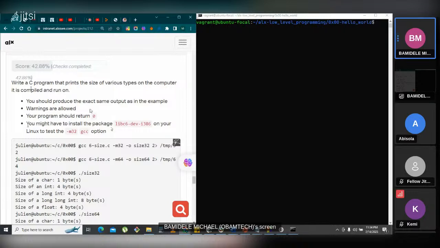The first thing to even start as a step is, now, how do I print the size of a type on the computer? If you remember our last class, we talked about how you can view the various data types that we have. When we listed the data types, we mentioned something that is very, very important, that C is very concerned about what you are doing, and also the variables that you are using. It is always specific that you know why you are using that variable and what you are using that variable for.